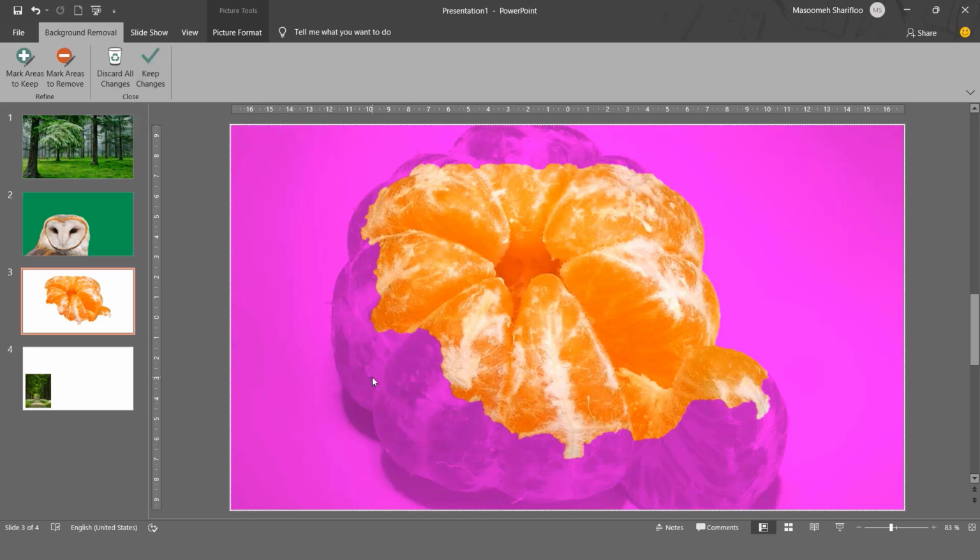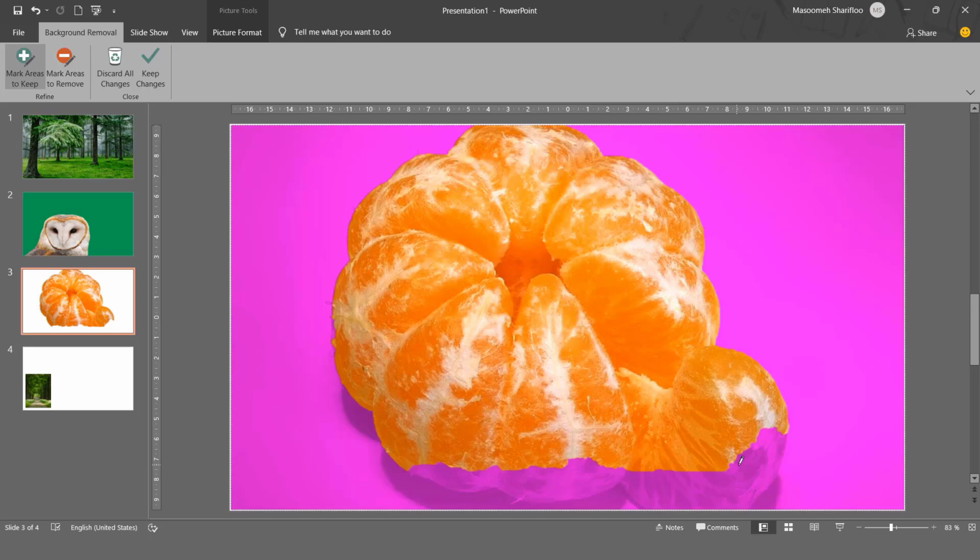As you can see, the shaded parts of our image still remain, but I also want to remove these parts of my image because they are the background. I want to keep this part of my picture too, which was mistakenly selected. The artificial intelligence of PowerPoint is not strong enough to do it with one click. So it has given us some tools and options that we can use to do it more carefully.